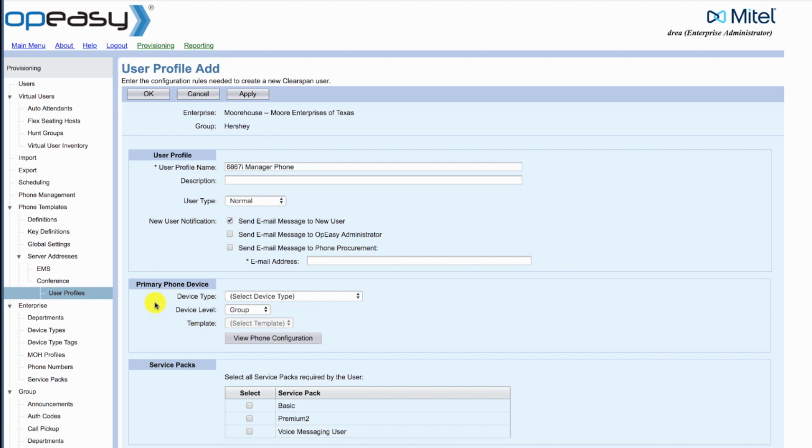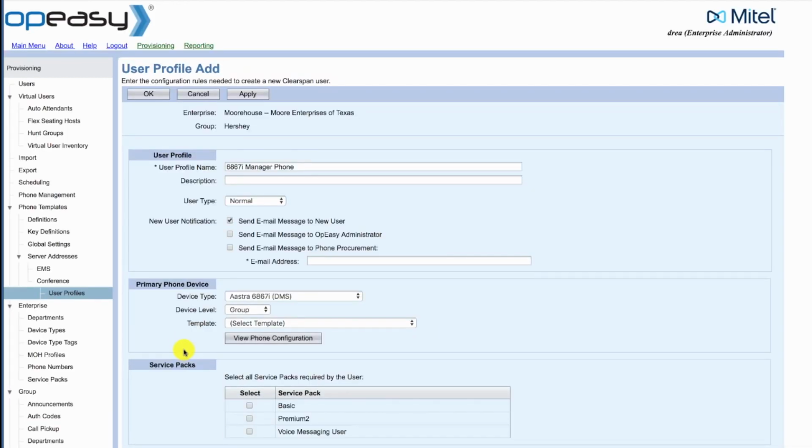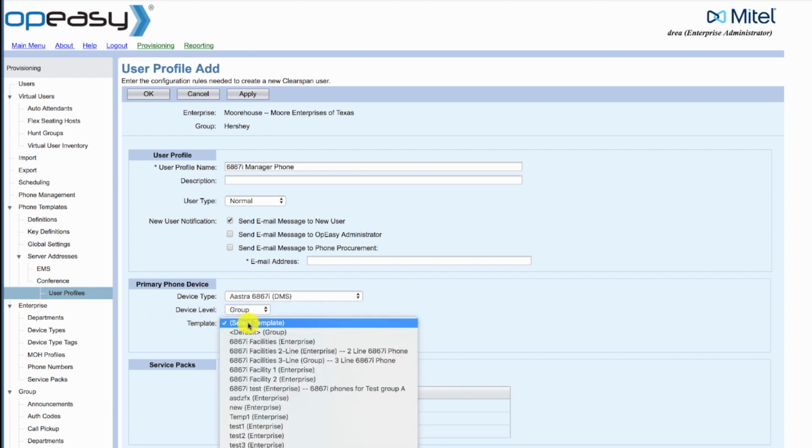Then under the primary phone device section, you select the type of phone, an Astra 6867i. Then you identify the device level. In this case, we want it to be at the group level. And then select a template to be used. This is a manager, so we're going to go ahead and assume that he might have 2 lines.